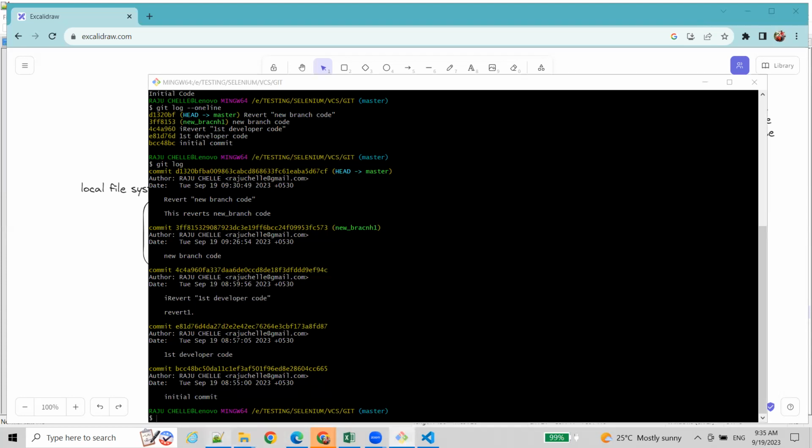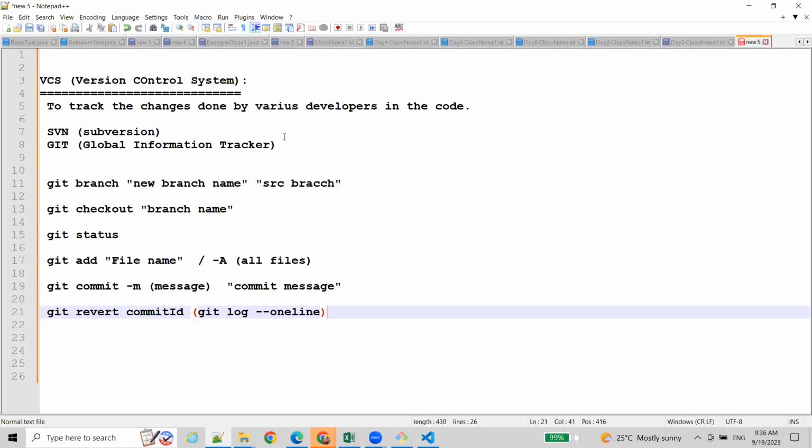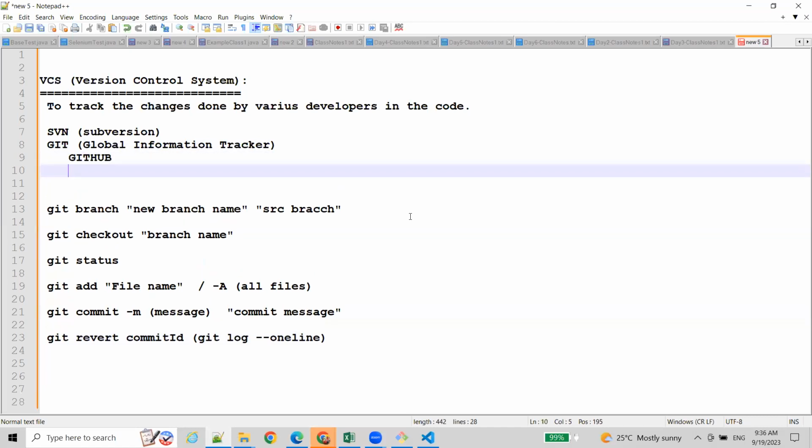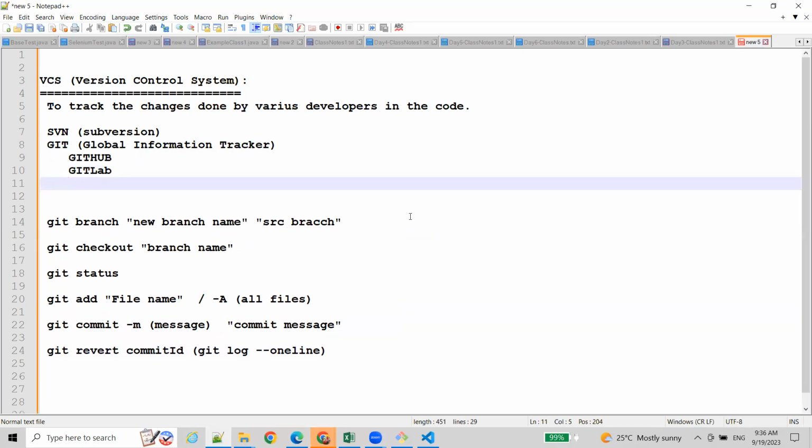Okay, so if you want to push your code to a remote repository, to support Git there are different types of remote repositories. GitHub, very famous. It is open source and free. GitLab, this is also open source with limited access.